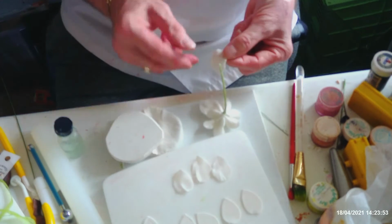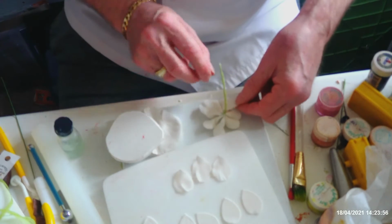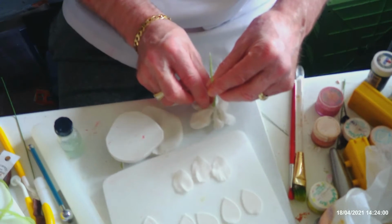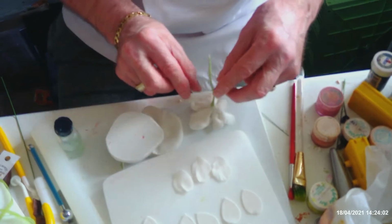Doesn't matter about shaping petals at this point. Go from that one to the next, not the next couple, go on to the alternate one. So you want to leave a gap in between.